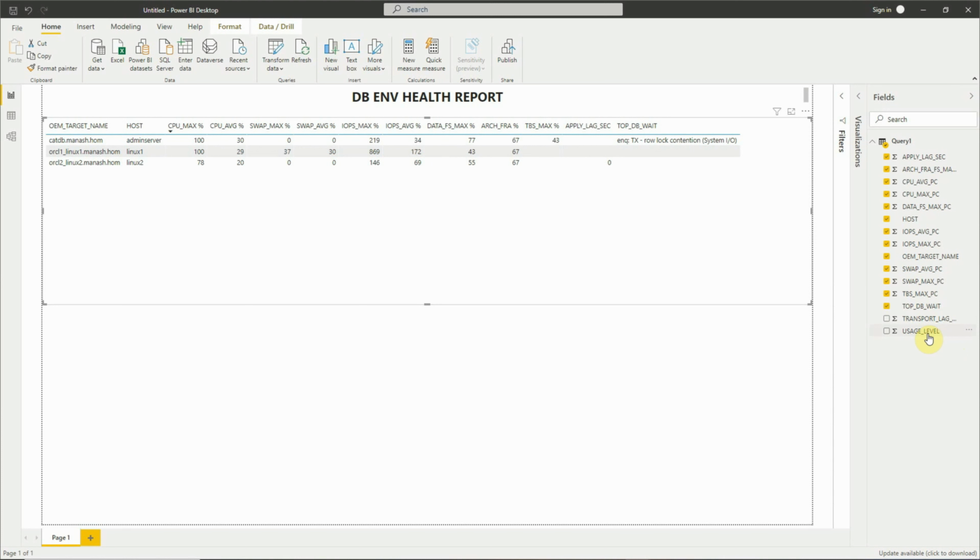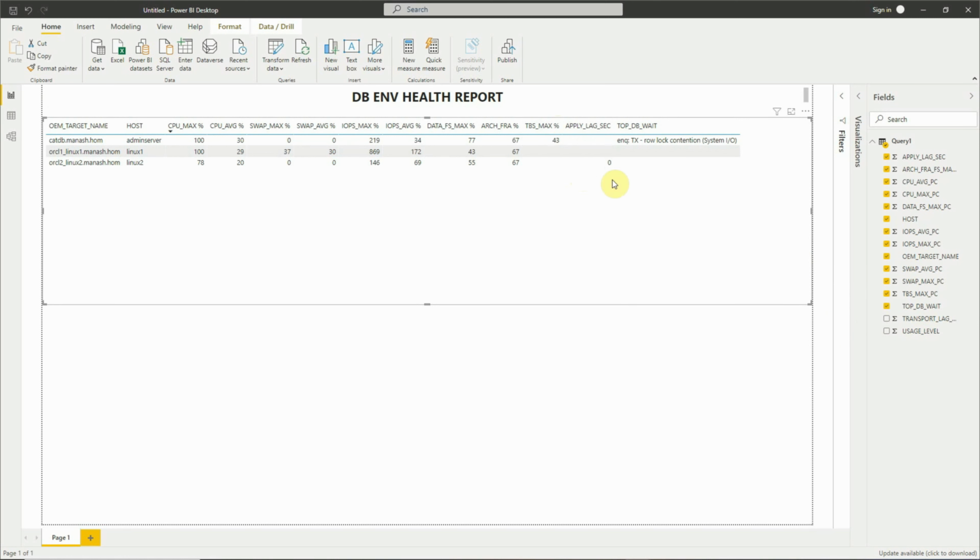If it is a 0, then it is considered as a normal utilization. If it is 1, then it will be considered as a warning situation, and if it is 2, then it will be considered as a critical utilization of the tablespace. So that's the reason this particular column is not directly used in this report, and instead we are using it to determine what color will be given to the tablespace max utilization cells.